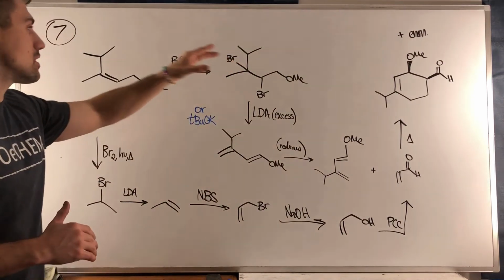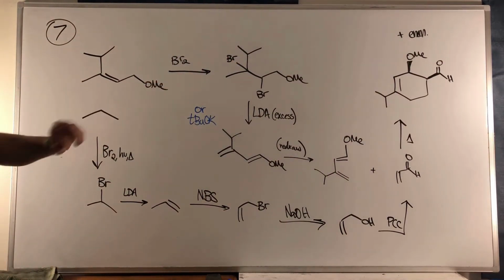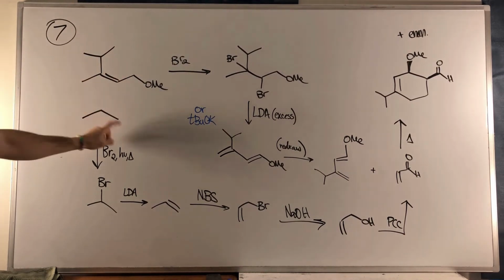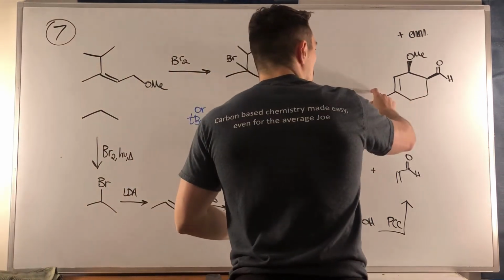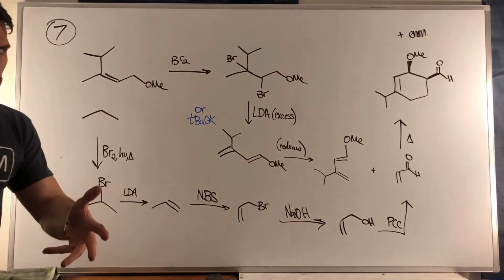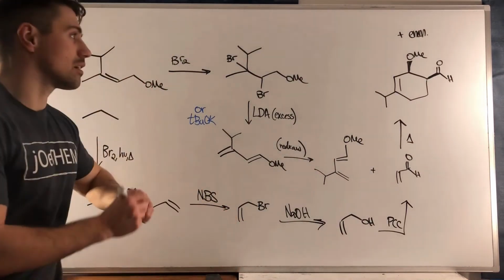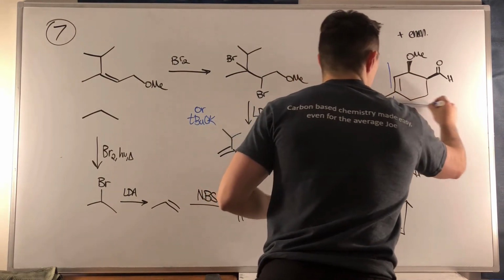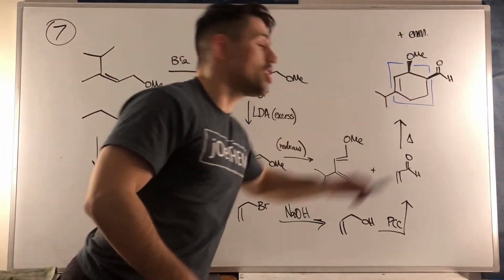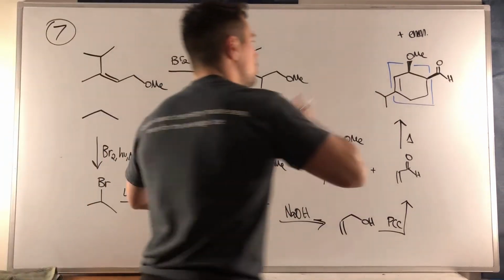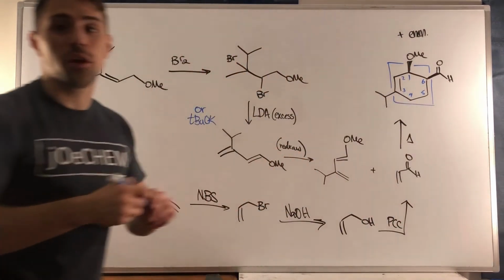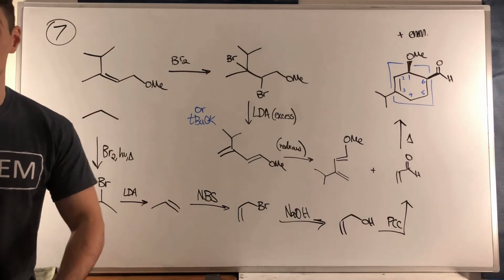And I hope what you're seeing is, based on this, we have 1, 2, 3, 4, 5, 6, 7, 8, 9, 10 carbons. And here we have 1, 2, 3, 4, 5, 6, 7, 8, 9, 10. Okay, so all carbons are accounted for. And if you hone in on this, we formed a ring, and there's a double bond between carbons 2 and 3. This is just the big step, if you will, this is a Diels-Alder reaction, right?